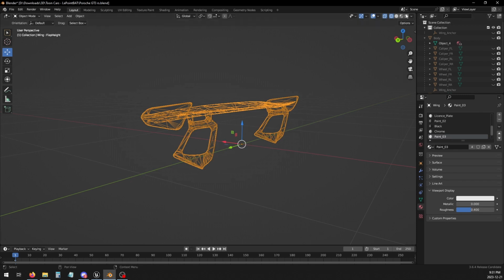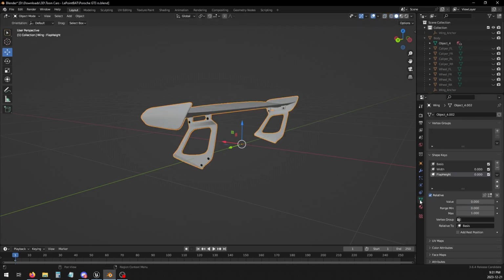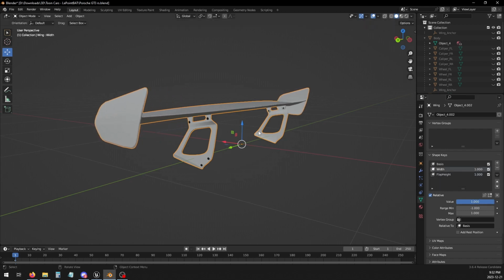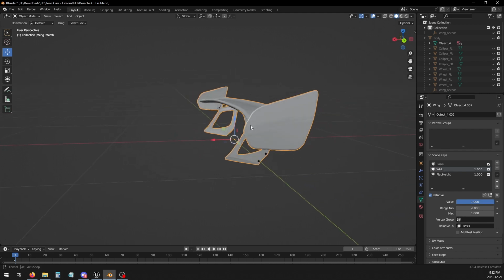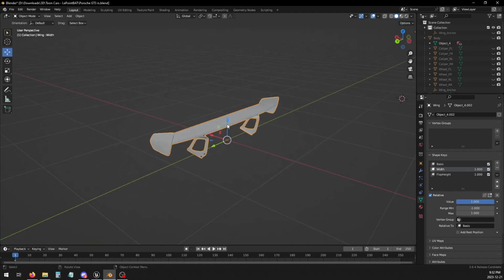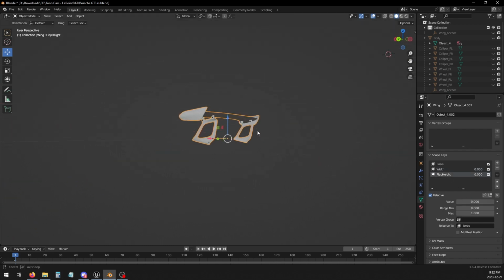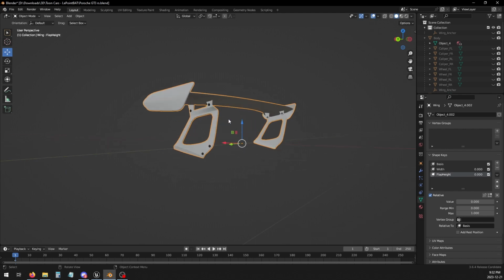Hit tab again, you can see once more nothing changes until you go ahead and change the flap height here in the morph target. And they're all additives, meaning you can modify more than one at the same time. Cool. Now I'll be adding 2 more, really just for the fun of it.